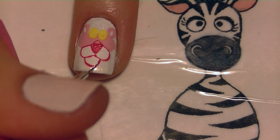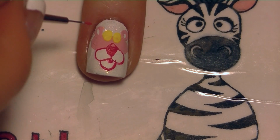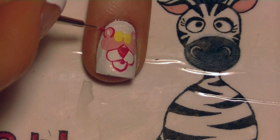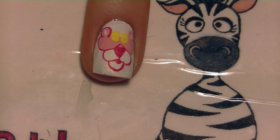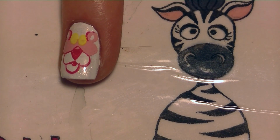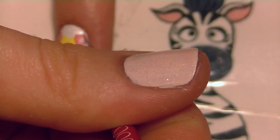So I started with a triangle for his nose, and I filled that in so it's solid, and then added a little triangle above it for like the depth of his snout. And then I've just been outlining and adding a little bit more pink in the center of that white circle we painted for his mouth, as you can see. And, you know, outline everything else.